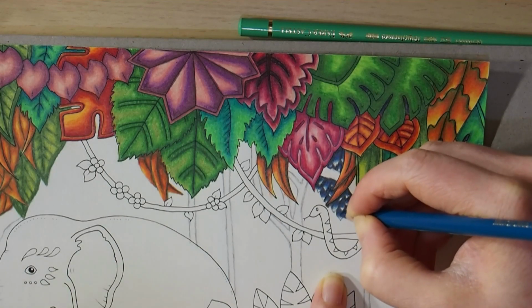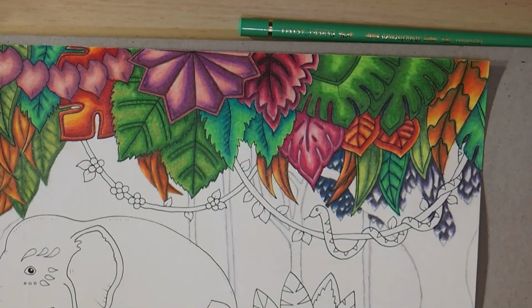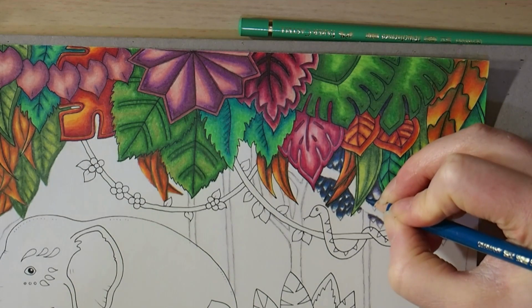But I think it is having a bit of an effect on the way the blue sort of looks or shows out anyway.